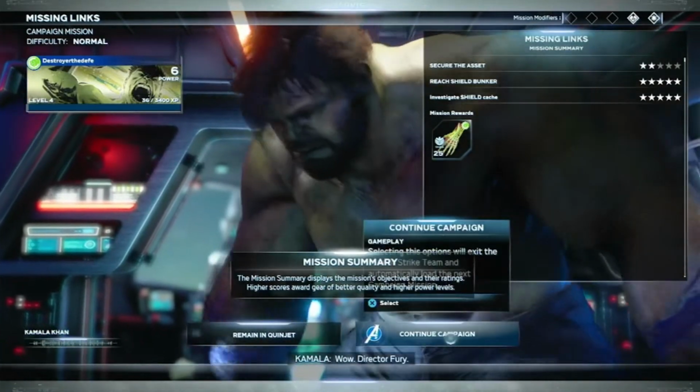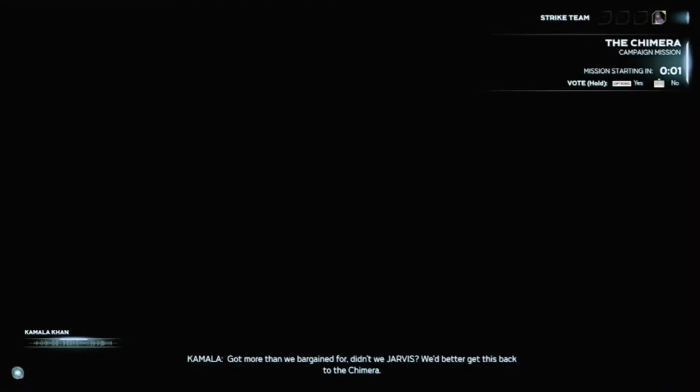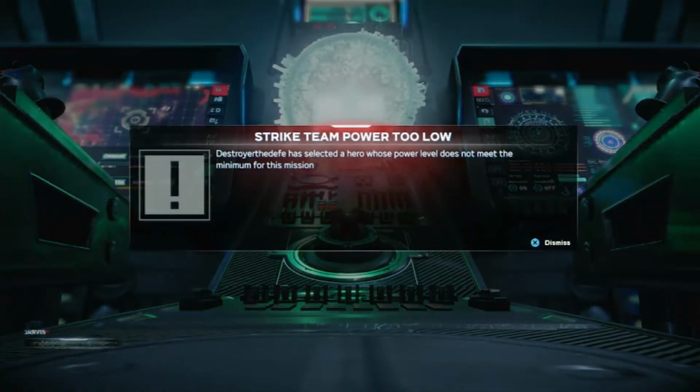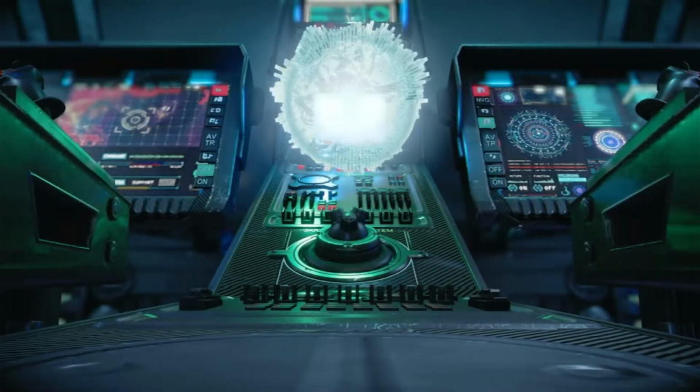Wow. Director Fury. Got more than we bargained for, didn't we, Jarvis? We'd better get this back to the Chimera. Charting a course now. Strike team power too low. Destroy if it has a hero whose power level does not meet the minimum for his mission. The mission of completing the story.